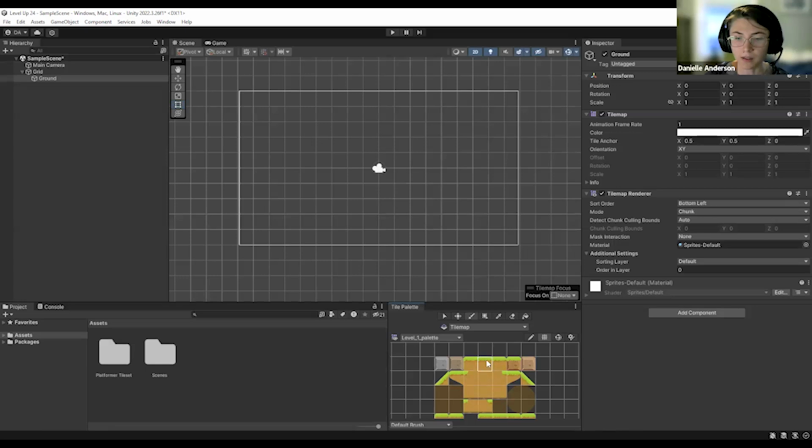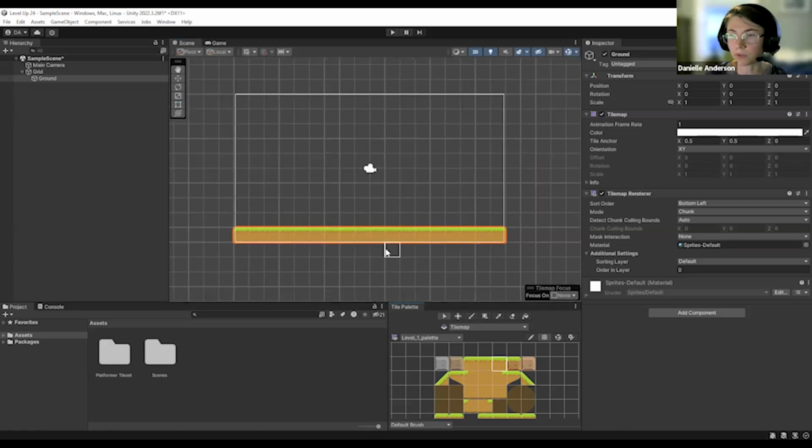And I'm going to go ahead and select a block that I like. I'm going to make sure the brush is clicked on. And then I'm going to go to my scene and I can just go ahead and paint. So I'm going to add all these blocks. Maybe I'll add a slightly different one for the edge. And I've got a floor for my level.